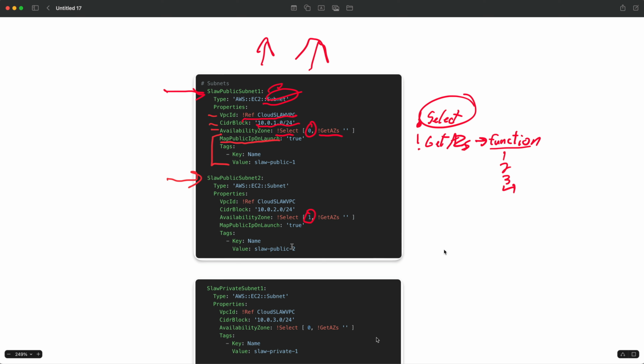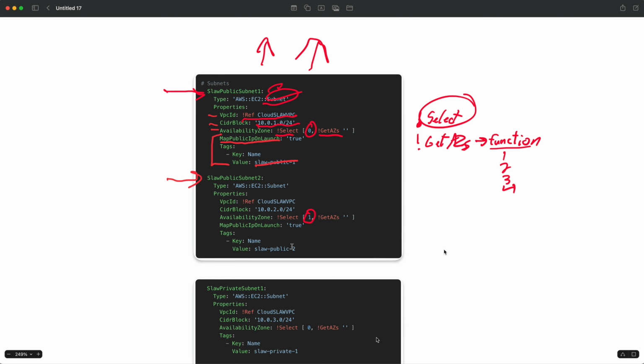One is, do I want to give everything that runs in here a public IP address on launch? You might actually not usually want that. I turn it on a lot for labs to make life easier, because if I deploy in a public subnet, I want it to have a public IP address so I can access it. You don't have to. You can have a public subnet and not give something a public IP address, which is really cool, and it can still talk to the internet. A little more advanced concept we're going to get into, but now you can start seeing how we can really tune our VPCs a lot more.